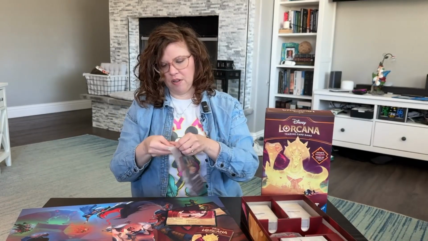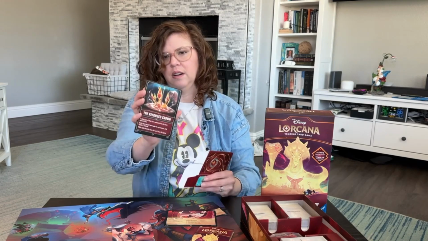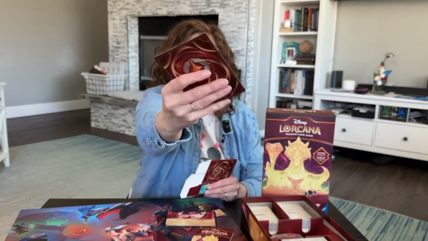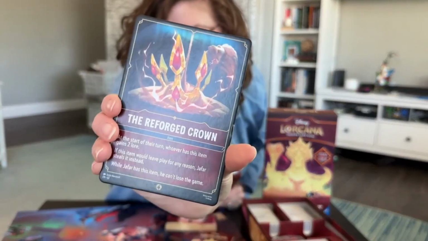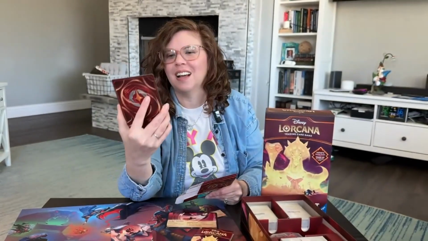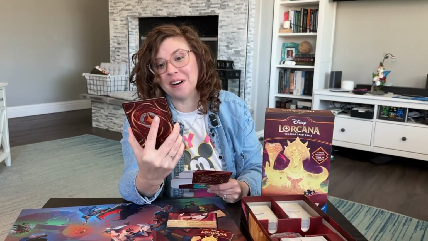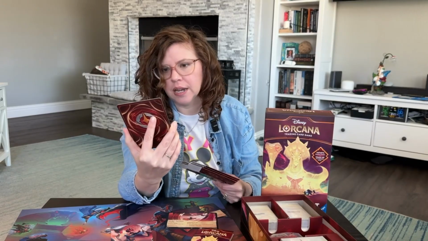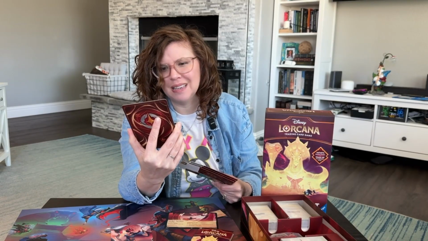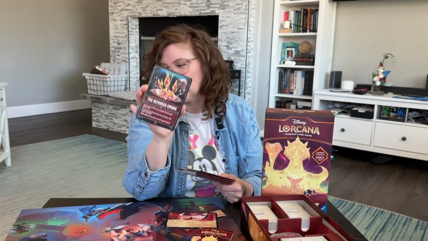We have our reforged crown over here. All right, here it is. Oh man, can you see the reforged crown? At the start of their turn, whoever has this item gains 2 lore, and if this item would leave play for any reason, Jafar steals it instead. While Jafar has this item, he can't lose the game. Oh man, that is cool.